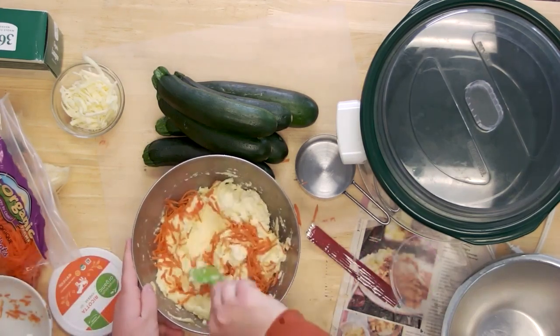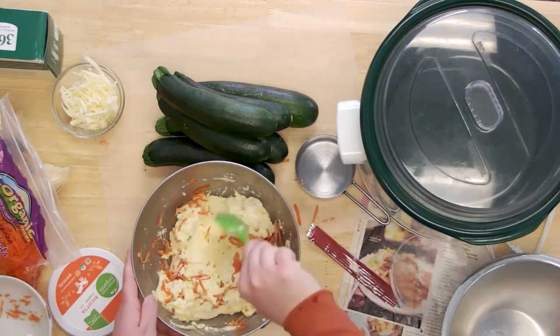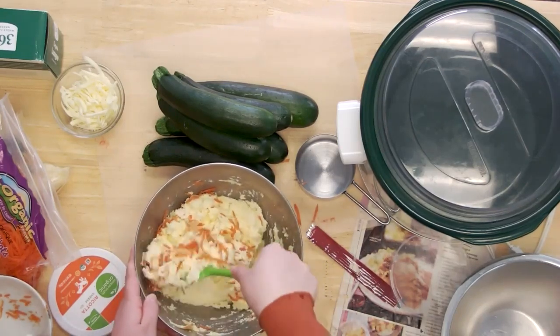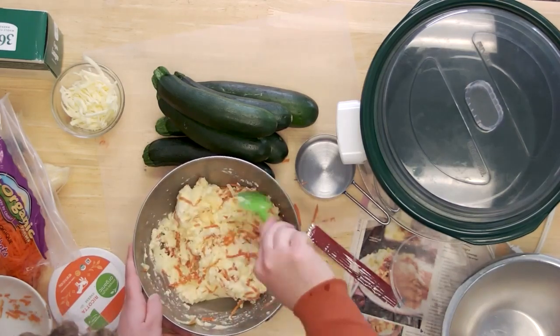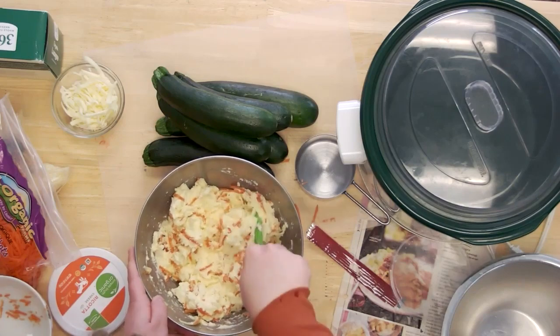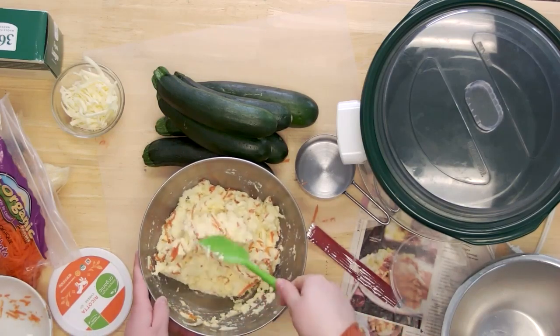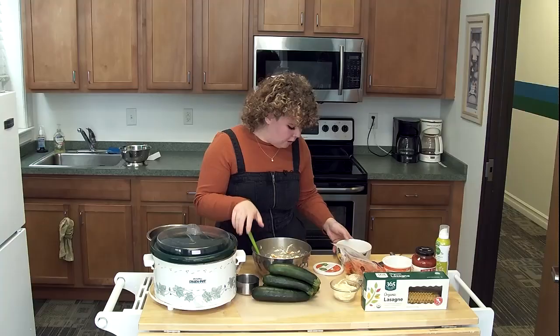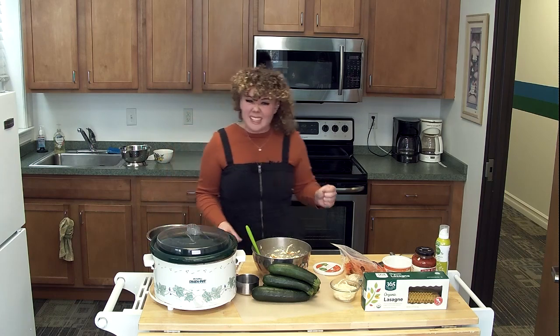So the point of this is just to make sure the carrots are a little bit cooked, because not all of the moisture inside the crock pot is going to be able to cook them. And at home, I like to make it a little bit more complicated for myself. And instead of putting it in the microwave, I actually just boil them for like 5 minutes or so. And then I strain all the water out and call it a good day. But we're doing it the easy way today.